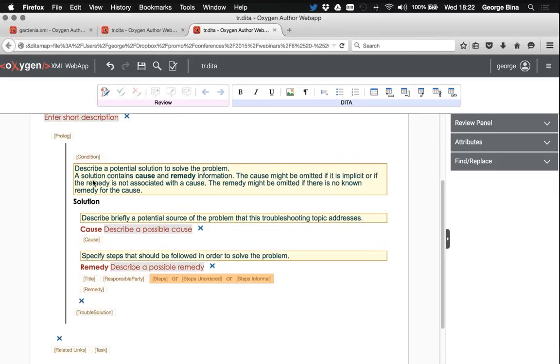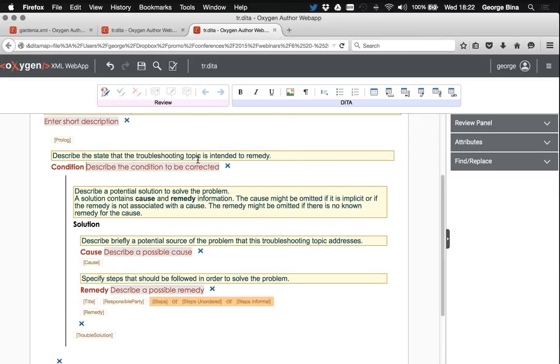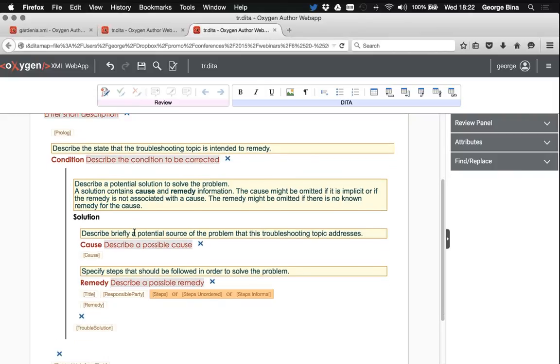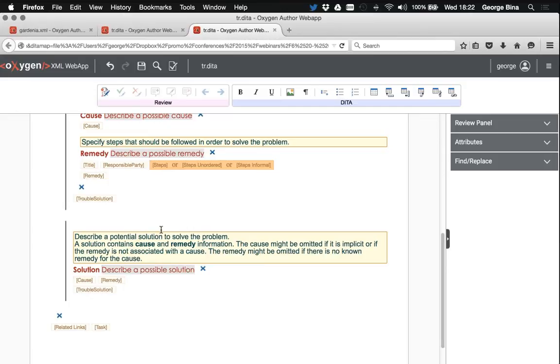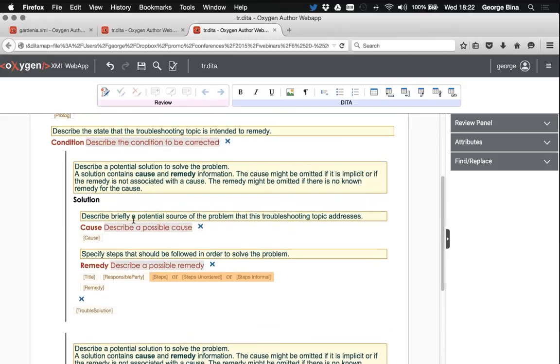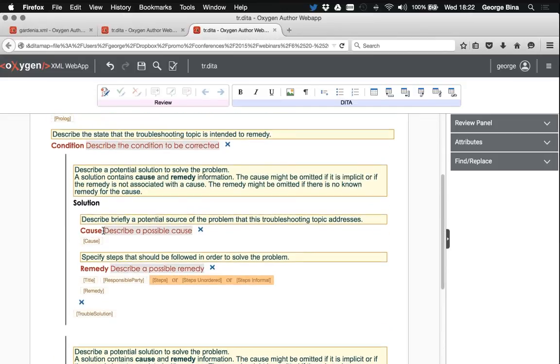Like for a specific condition, you can provide one or more solutions. So you can enter multiple trouble solutions, and each solution will have a cause or multiple causes, right?